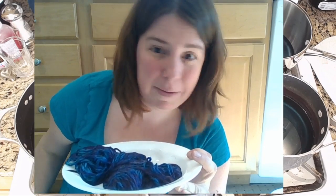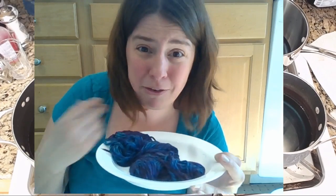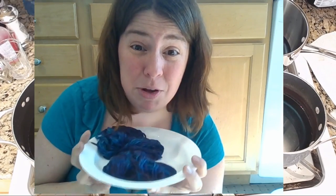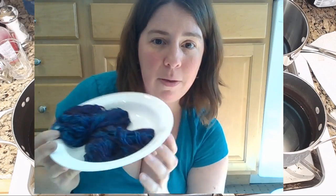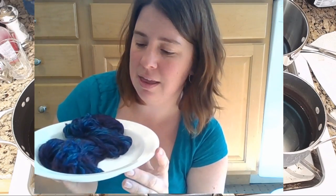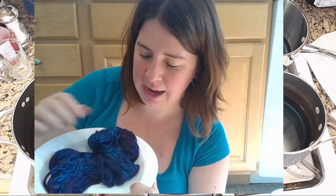I plan to do some comparisons at some point between citric acid and vinegar. I don't personally mind the smell of vinegar, but I know some people don't like it. And so I need to figure out a little bit about the proportions of citric acid to get similar results. But I think dyeing this twist is cool.